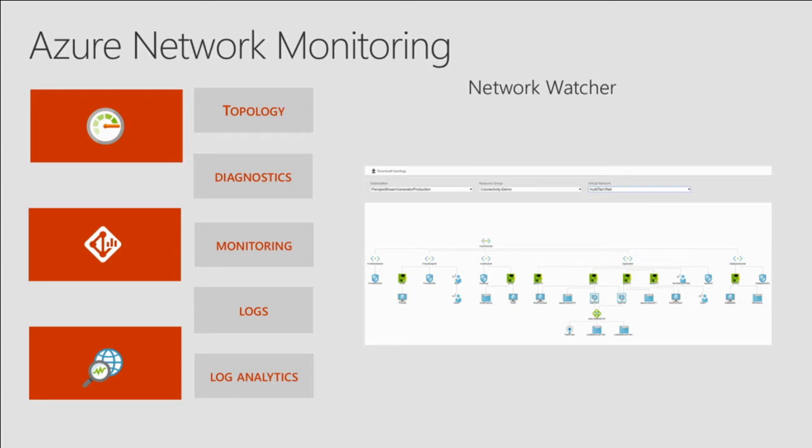So let's say you deploy 100 VMs into a network, right, a virtual network, and each of them has a NIC. So imagine trying to figure out how these JSON objects are connected to each other and how they are associated to each other. That's not going to be scalable, that's not going to be possible for you to diagnose. If you want to readily go and understand what rule is applied on a given NIC, it's again a scalability problem for you. It's not easy for you to diagnose these things.